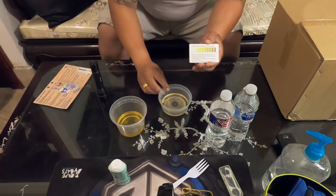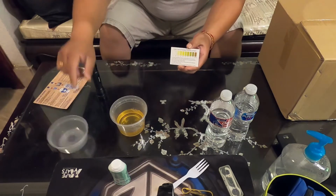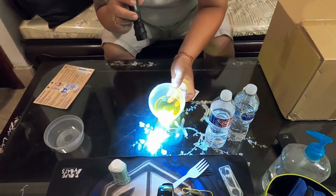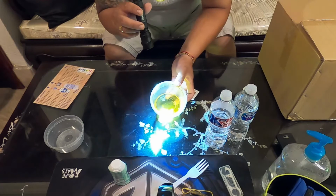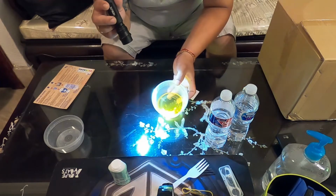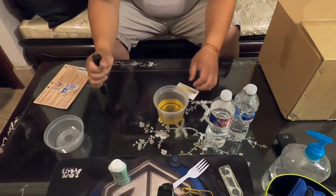Okay, I'm going to dump this with this. So as you can see, all the tests are now showing more chlorine. Look how much chlorine that is. That is yellow as hell. Look at that. See that? Yellow as hell. Okay, show and proof, guys.